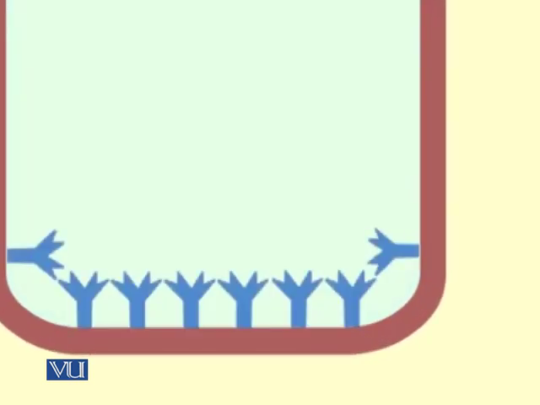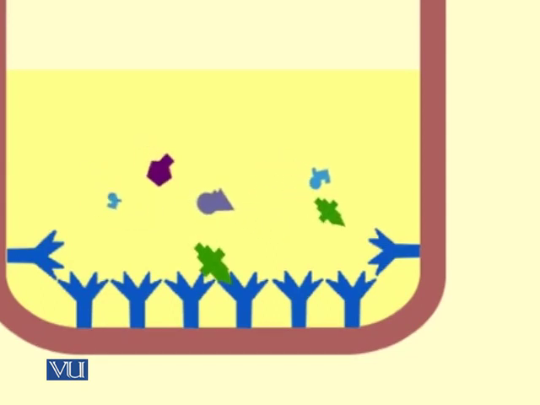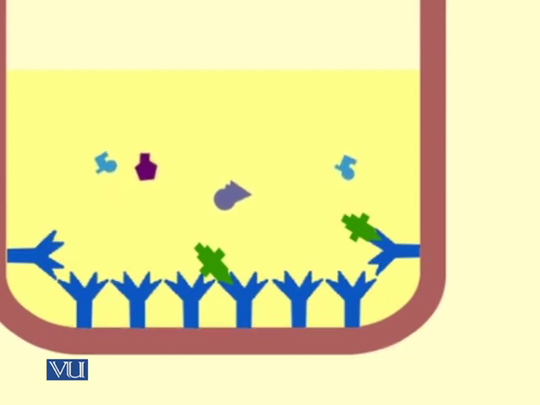The plate is prepared to perform a particular assay by coating the wells with antibodies that bind to the antigen of interest. Then the wells are filled with the clinical sample, which could be a sample of serum, respiratory secretions, cerebrospinal fluid, urine, or some other body fluid. If the antigen is present in the sample, it will bind to the fixed antibodies. In this example, the green shape represents the antigen of interest, and the other shapes represent other molecules in the sample. However, note that only the specific, green antigen, and none of the irrelevant molecules, binds to the antibody-coated wells. This accounts for the specificity of the test.